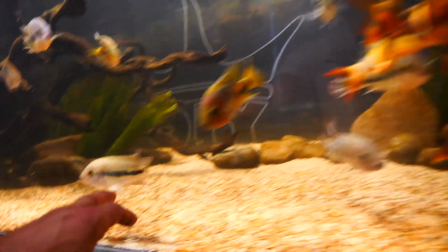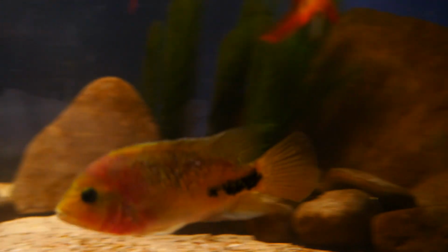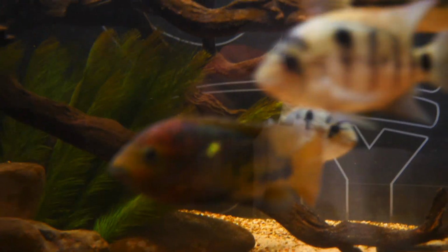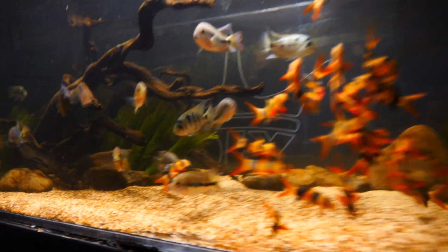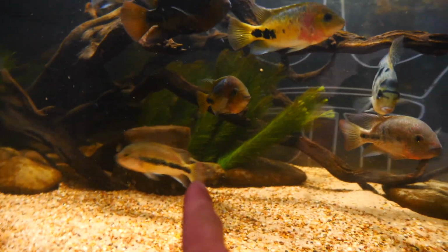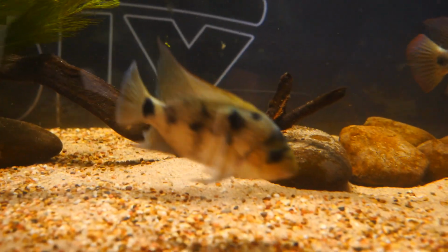And then we've got some vieja. We've got 3 species in here. This type here is actually synspilum. Now don't get confused, these guys can actually look a lot different. There's another one that is synspilum. They're only juveniles at this stage, or maybe like, you know, pre-teens, so they're not looking that great. Also, lighting just came on. Then we have some hartwegii, and then of course argentea, which is probably one of my favorites of the vieja.